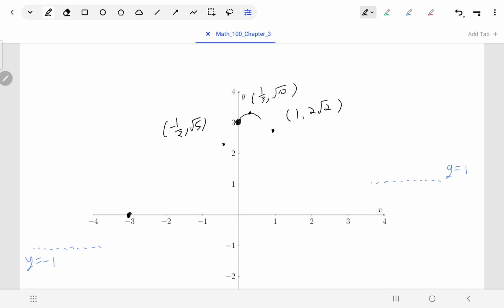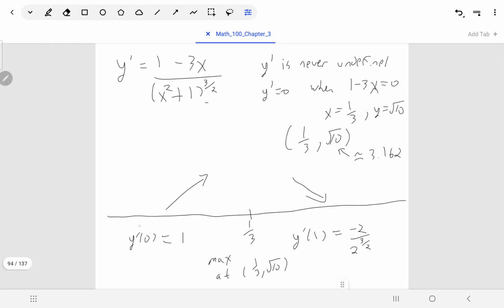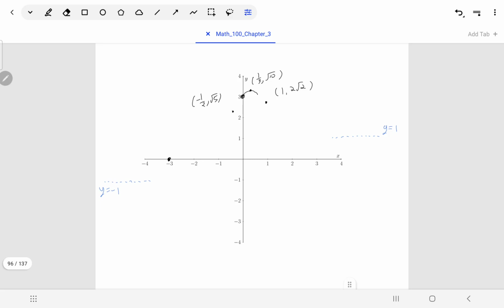Okay, so now I'm going to put together everything that we had. So for the beginning of our graph, if we're thinking about the increasing versus decreasing, we were going to increase until we got to our max and then decrease afterwards. So I will increase until I get to my maximum and decrease afterwards. As far as the concavity goes, as I'm increasing, I start off being concave up until I get to my point of inflection. Then I'll be concave down and increasing until I get to my maximum. I'll continue being concave down till I get to my next point of inflection. Now I'm decreasing. I'll continue decreasing, but I'll be concave up towards the end.